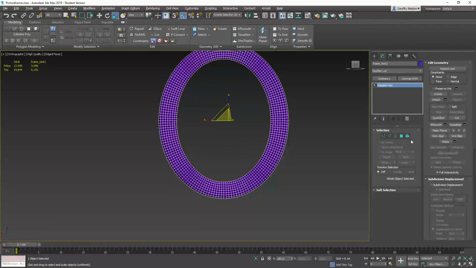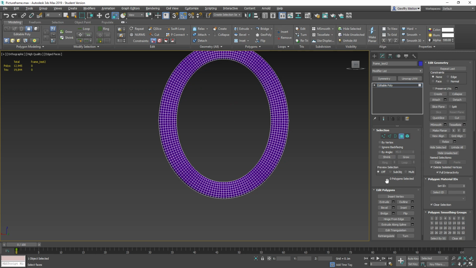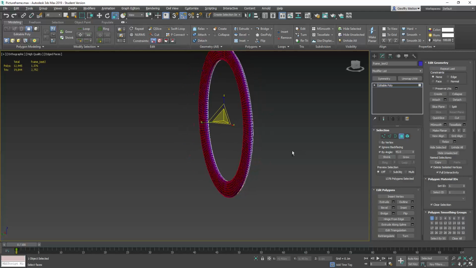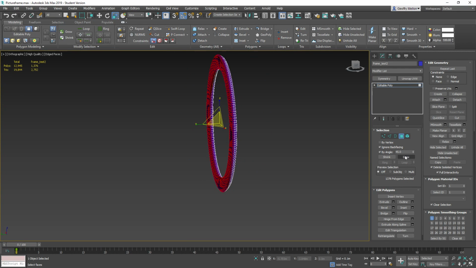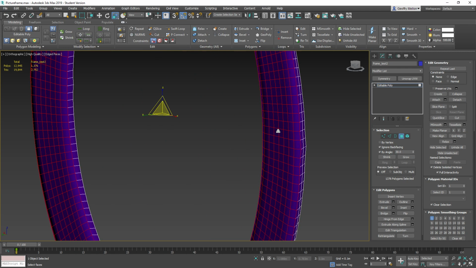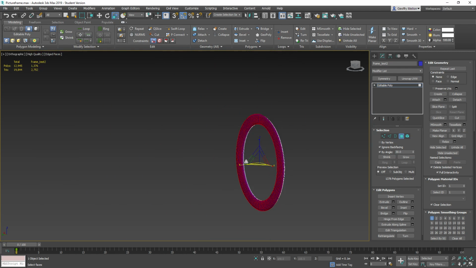So we'll flip it over. We'll go to this modify. We'll go to the poly mode. We'll go to ignore back facing and by angle, and by 45, it's going to grab the whole thing. Well, actually, it didn't. But I'm going to change it to 30 just to be safe, because I don't know if I want that edge gone. I guess I do. So all I'm doing is getting rid of the stuff.